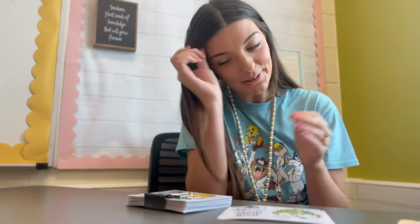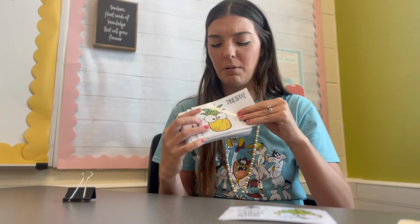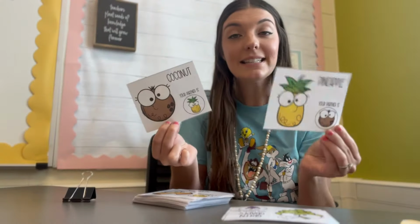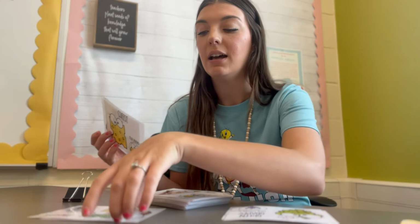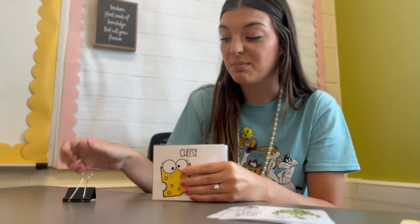Okay, so now what I'm doing is going through all my partner cards and making sure that they all have partners to them. If you guys watched my setting up or preparing for my classroom video last year, you know I made these, and I'm using these again this year. So each card has a partner. I used them all year long last year. I absolutely love these. I just want to make sure that they all actually have a partner, because they went through a lot of hands and went through a whole different state and moving. So I'm just going to count and make sure that they're all here.